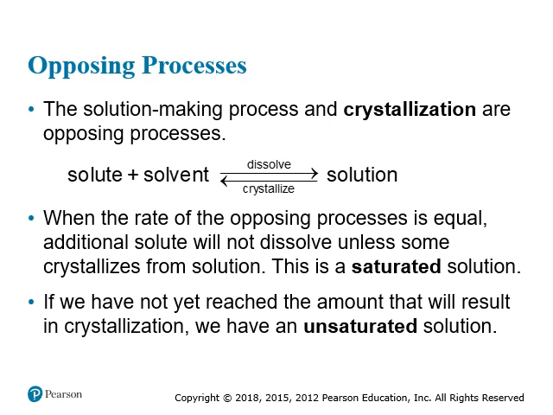When the rate of these two opposing processes is equal, then we refer to the solution as being in equilibrium. A solution that is in equilibrium with respect to the solvation and the crystallization processes is known as a saturated solution. It has as much solute as the solution can handle. Up to that point, the solution would be considered an unsaturated solution. We have not added so much solute to get to the saturation point.